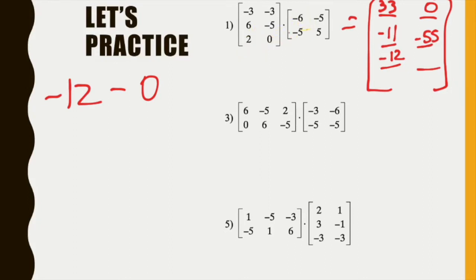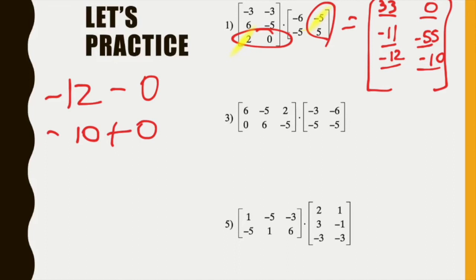Now we're going to do the bottom with the right. So we're going to have 2 and -5, which makes -10. And we're adding that 0 and 5, which makes 0. That's not right. Something went wrong. Okay, so this is not 12. All right, this 2 and -5 make -10, and then plus 0, so this becomes -10. All right, here is our answer.